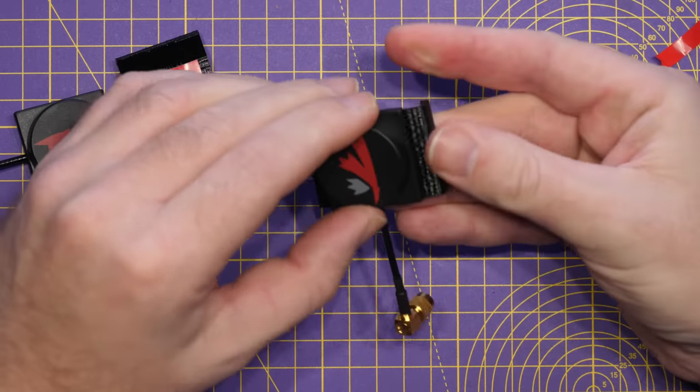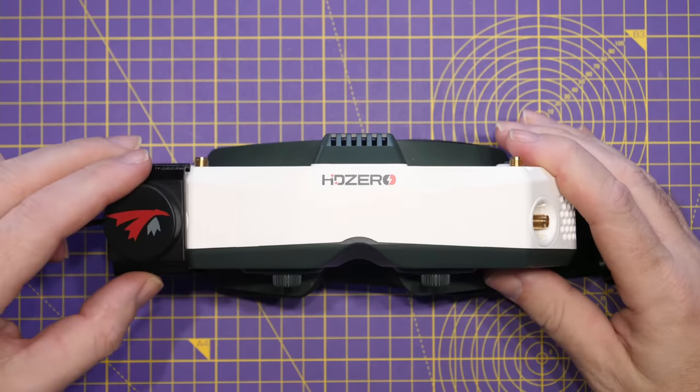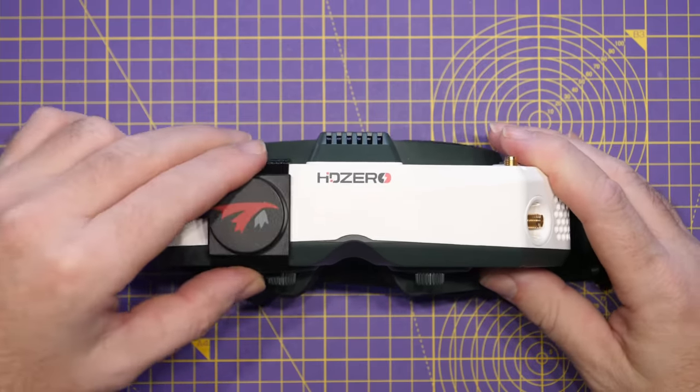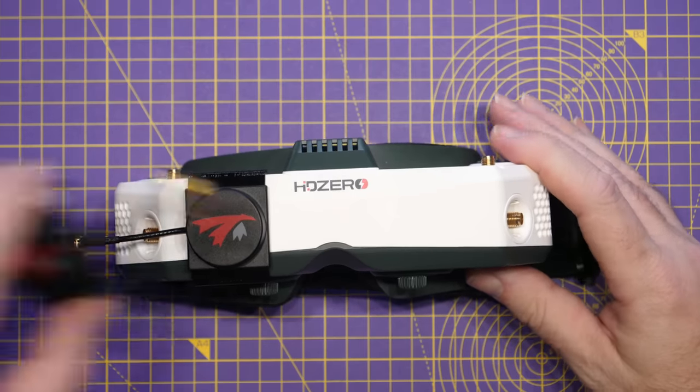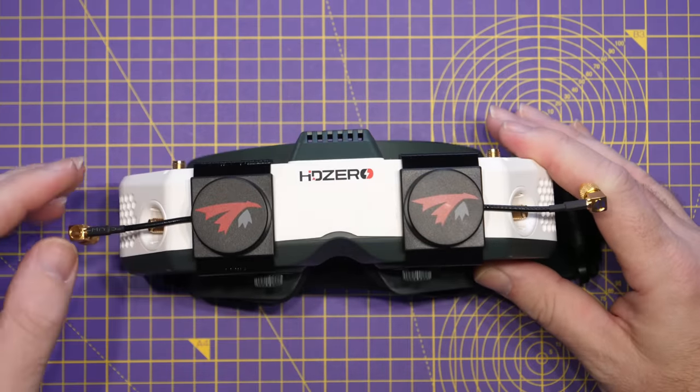And that's the antenna then mounted on that one. Now, fitting these onto the goggle is nice and straightforward. You could simply slide them at either side onto the rail system on the front. So there's that side there. You can also give it a push and it'll clip on as well.